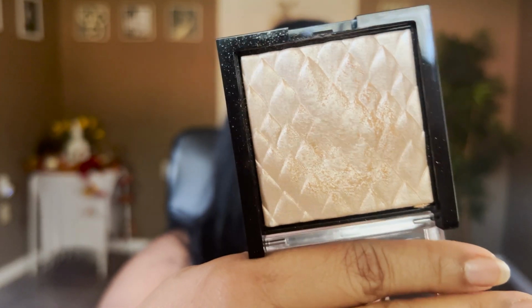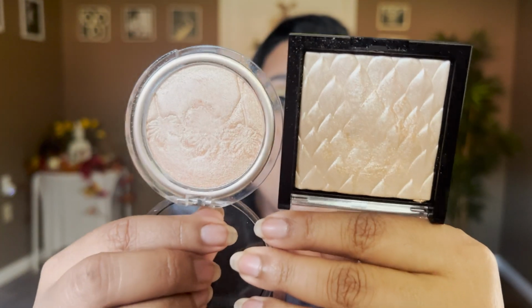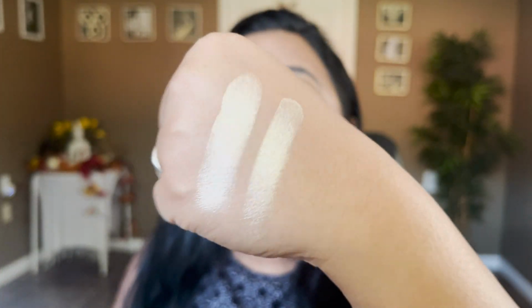And then the second one that I have to choose is the Revlon's Prismatic Highlighters, in the shade Daybreak Glimmer. Now, if I put them side by side, you can see there's a definite shade difference, but when I swatch it, you'll see even when I'm putting my fingers in it. By the way, my choice is the Revlon Prismatic Highlighters, but you can see why. This is the Catrice one, definitely a little more on the thicker side, but blinding at the same time. But Revlon one, it is blinding like no other, but it can be skin light too when you sheer it out. It's really, really pretty.